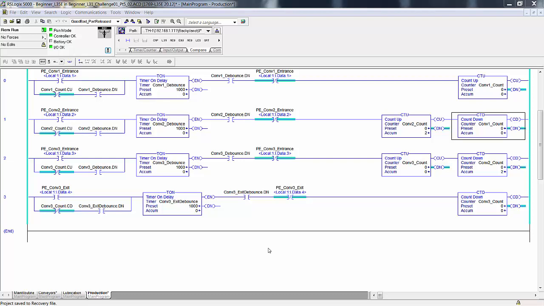In PLC programming, controls engineering, we have authors and we have translators. They don't use those terms in the field, but you understand the difference between an author and a translator.